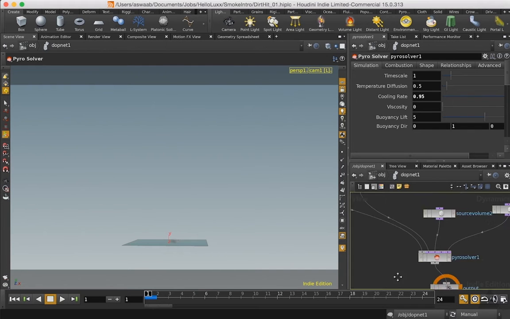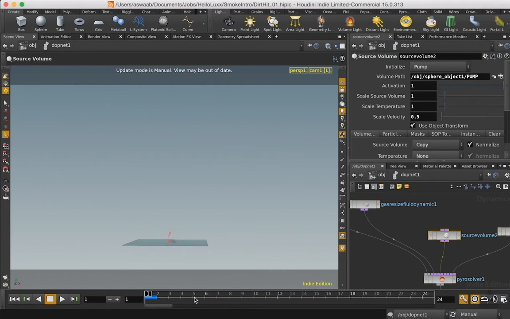So I'm going to change that to manual. I'm going to go to the pump. And let's do this. Let's scale our velocity here. Then around 17, we'll go to 0. And maybe start off with 0.7.